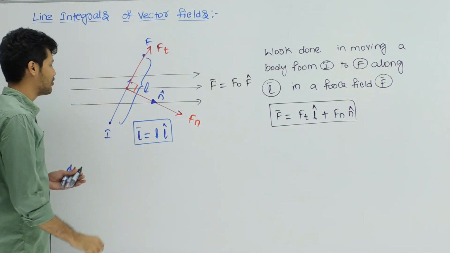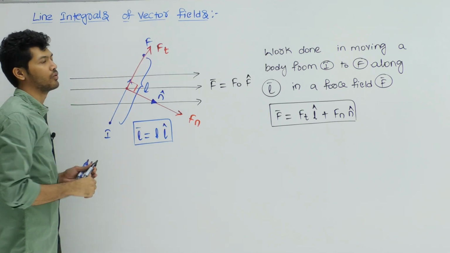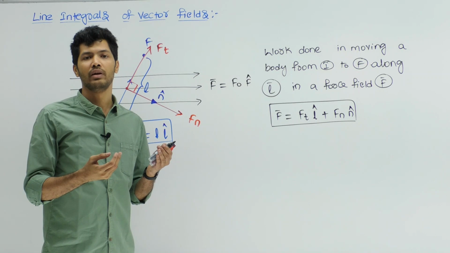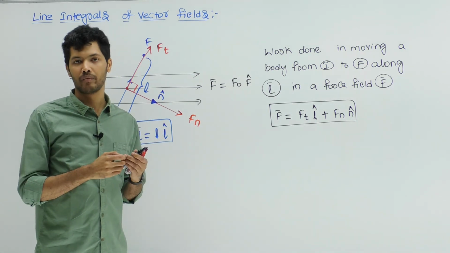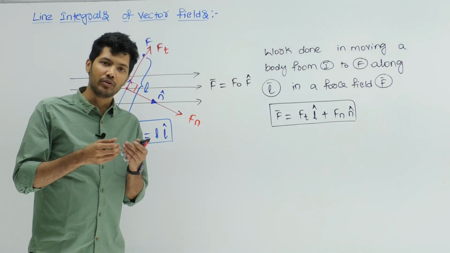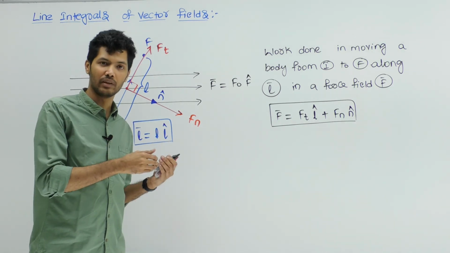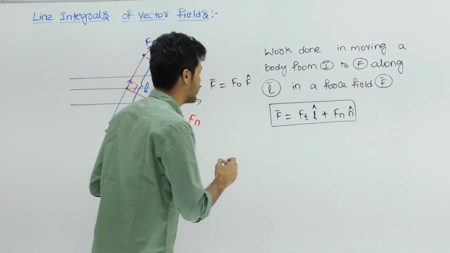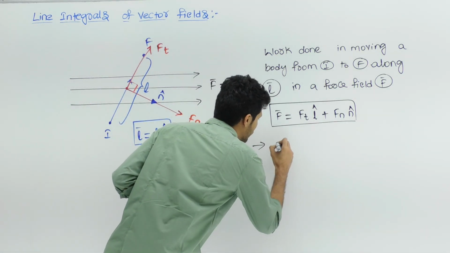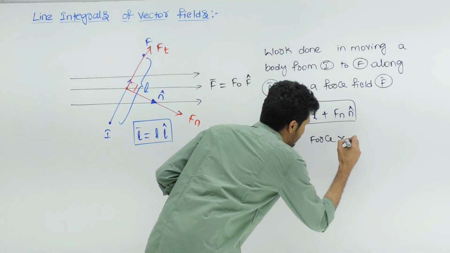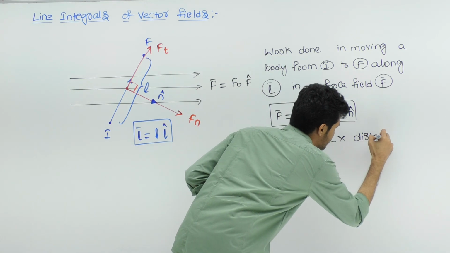So because of that, we are moving the body in the direction of force, and whenever you are moving a body in the direction of force, is the work done positive or negative? Work done would be positive whenever we are moving the body opposite to the direction of force. But in the present case, we are moving the body in the direction of force. So because of that, we know that work done is equal to what? This is force times the distance the body has been moved.